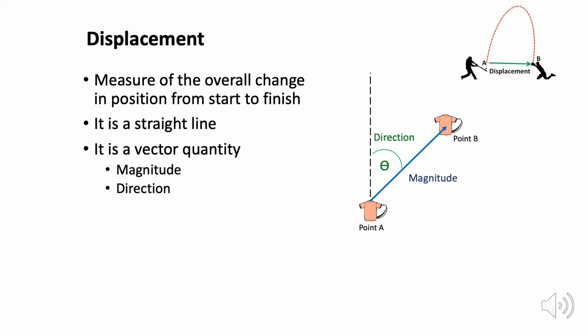The other way that we can think about how far something's gone is to look at what we call displacement. So the displacement is the straight line distance between the start and the end, so point A and point B in an object's journey. So it's not necessarily the total path it's moved, but just that straight line between point A and point B. Because it's a straight line, it not only comes with a magnitude, but it also comes with a direction. So we can think about that picture on the right hand side having a certain magnitude, or how big or how far they've gone, but in a certain direction relative to, say, a line vertical on the screen.